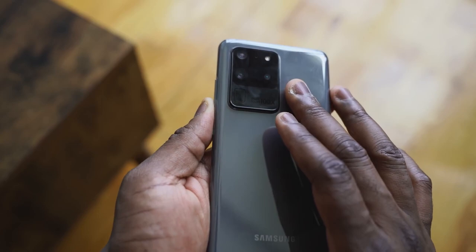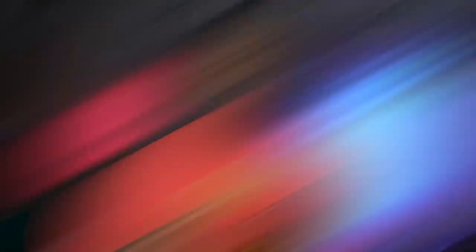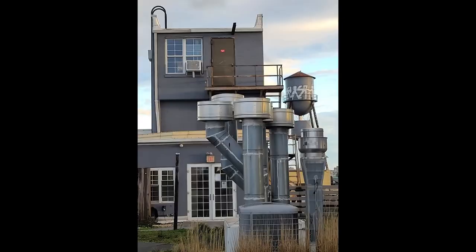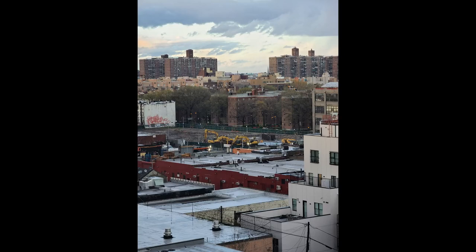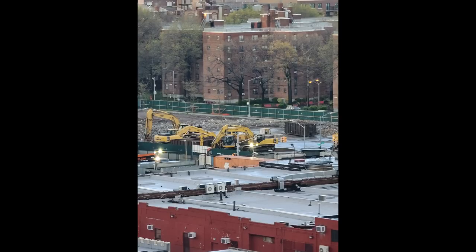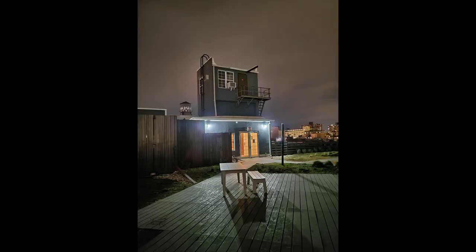It's got a massive camera hump, and you're going, okay, what am I doing with that camera? Periscope zoom gives you more functionality. But it has some issues in the sense that Samsung advertised it as 100x zoom. When you go past 30x zoom, 50x is okay, manageable I would say, but anything after 30x is not worth sharing on social media or with friends or anyone. I wish they'd just called it 'Space Zoom' and left it at that.